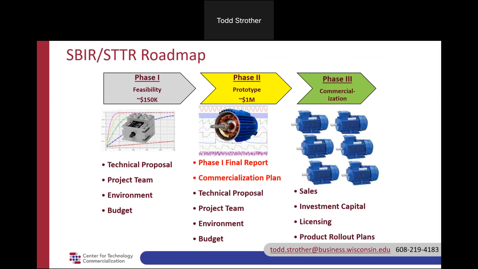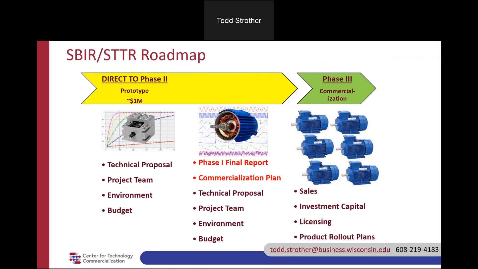Should all of this be successful, you can move on to Phase 3. There generally isn't federal funding for Phase 3 — but at this point, the technical risk is largely resolved. You can go to market directly, pursue licensing, or you'll have enough data that angel investors or venture capital will be interested. For some agencies like DOD and NIH, you can go directly to Phase 2 if you already have strong feasibility data, though companies shouldn't jump to Phase 2 before they're truly ready.